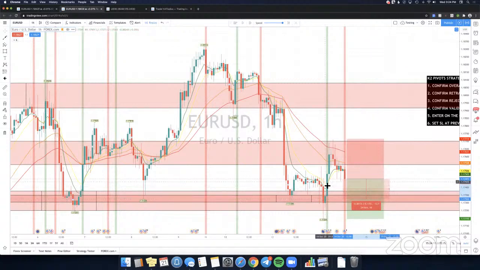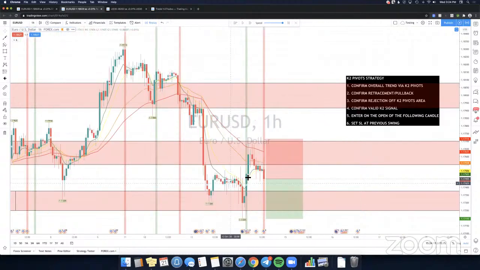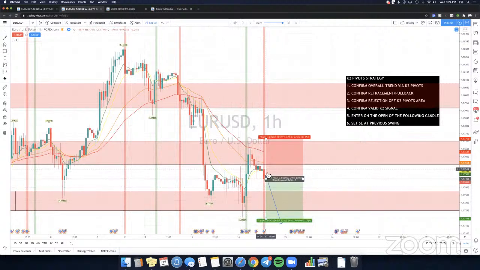I know it might seem a little complicated, but the more you apply the strategy, the easier it'll be for you to identify these little patterns. If you get to this point, I would have figured that it would probably push a little farther, because every time it tested it, it pushed down a little farther. It tested it right here and stopped right there. It tested it again a second time and went farther down. Tested again a third time and it pushed even farther. So if it's testing it a fourth time, odds are it's probably going to break right through it.